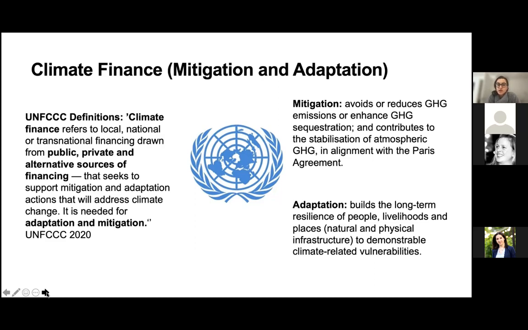Now, this contribution and this alignment, these words are very much weighted every time they are used. Some countries would say, yes, if I shift from coal to gas, then I obtain a net benefit, so there is a net reduction. This has been so much discussed in the past week as to whether it's a good way forward or not. Very critical, very controversial point. The other part of the definition of climate finance is adaptation. Adaptation refers to building long-term resilience for people, landscapes, livelihoods, places, and ecosystems.